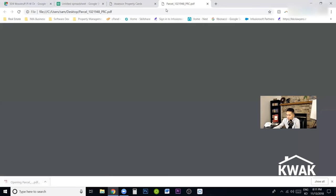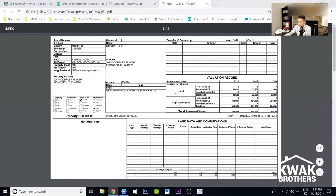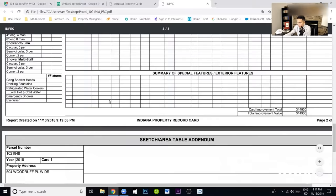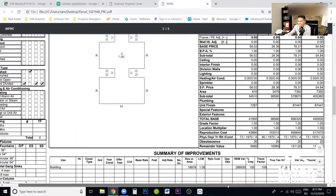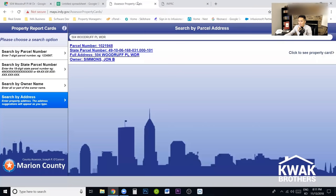So this is what the owner sees — this is the tax bill. John B. Simmons. Here's all the information. Some of this is going to be important, especially if you're doing due diligence, but I don't need it right now. What I really want is the seller's information. So the rest of the information will be useful in your due diligence period, but what I'm really after is Mr. John B. Simmons.